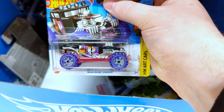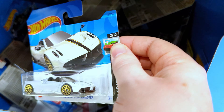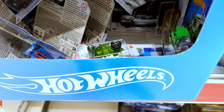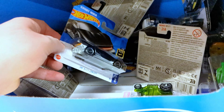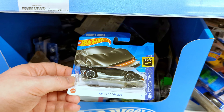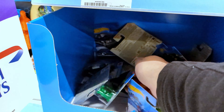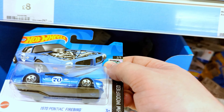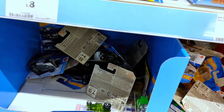Baja Bone Shaker — got this one. The 2017 Pagani Huayra Roadster. Like I said, I'm collecting the roadsters, so I'm going to get this one. We have one of the Screen Time Cars — I'm collecting Screen Time Cars so we'll definitely get this. It's from Knight Rider — it's the KITT concept car. The 1970 Pontiac Firebird — I love the blue on it, I love the decal, I love the open engine. What's not to love? Let's take this one.